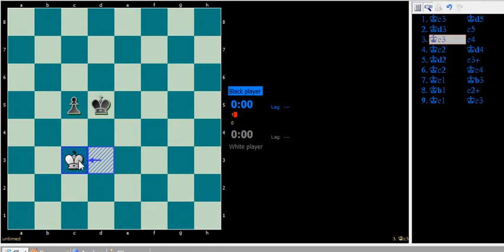This is a forced move. White must go here. White must go to c3. Later we'll see that white has other options. But at this point, if white doesn't move into c3, then black will be able to oppose white and win.